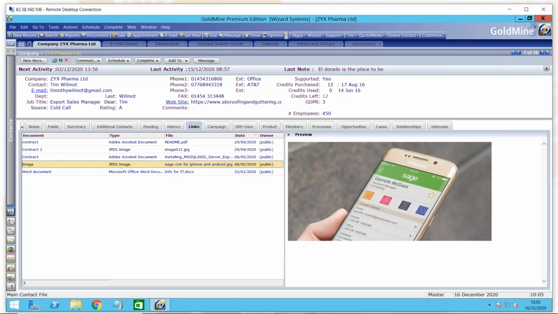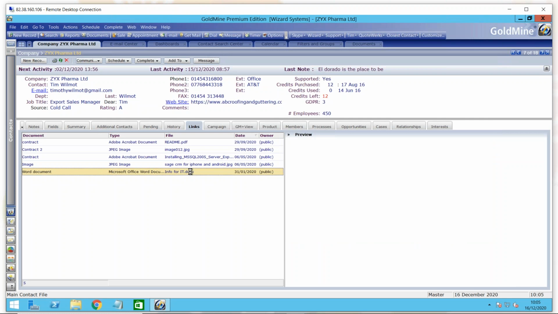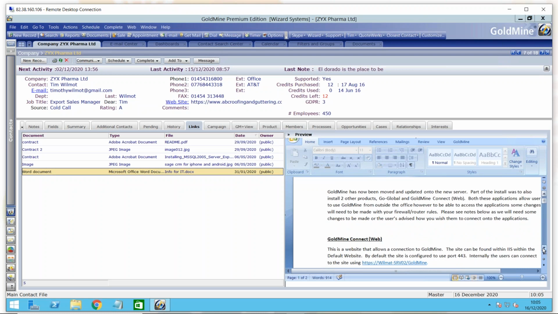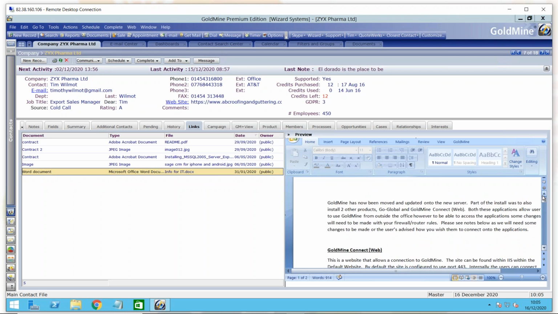So it could be images, for example. It could also be, apart from PDFs and images, Word documents and Excel files. Now, if you do choose Word or Excel, you may need to be a little bit patient if Word isn't running in the background. So Word is not running on my machine, but this is associated with the Word application. So we can see live in GoldMine all of that information in there. So very useful to display those live document types.